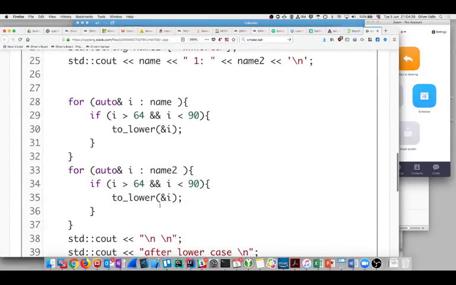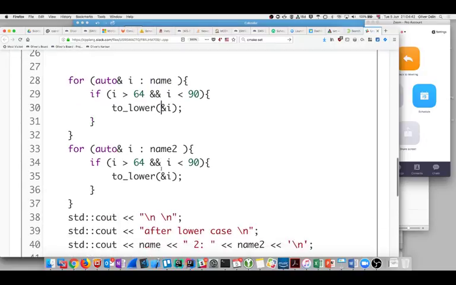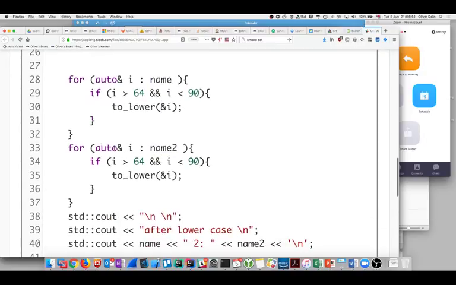So if we just whip through it, he tests name, he makes name1 become lowercase, and then he makes name2 become lowercase. Does anyone know what a range-based for loop is at this point? I don't think anyone actually knows this. Oh, we did cover them. Okay, cool. So we should have covered these. It's a nice language feature. It's not magically supported by everything. This is a std::string, obviously, which does support it, so this works nicely.